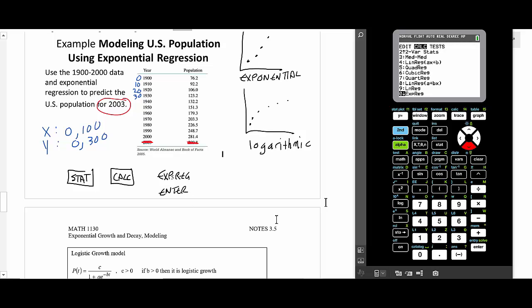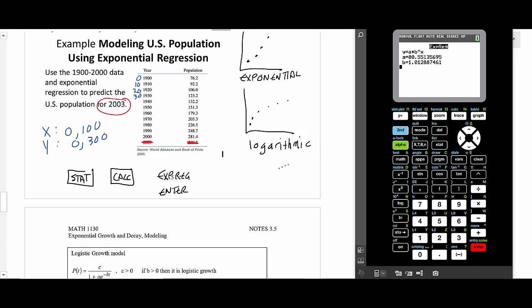Let me show you what happens. Now, everybody's calculator is a little different. You may have a different model than I have. Typically the default that comes up is X is L1, Y is L2. Then on my calculator, you go down to where it says Calculate, press enter, and then press enter again. It'll give you a bunch of stuff here.